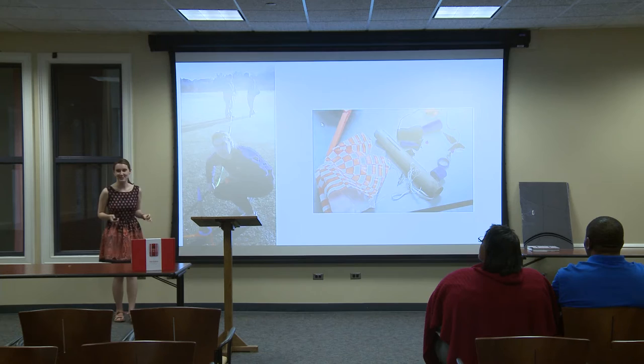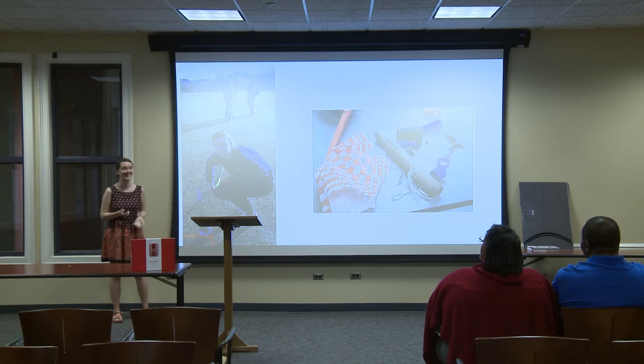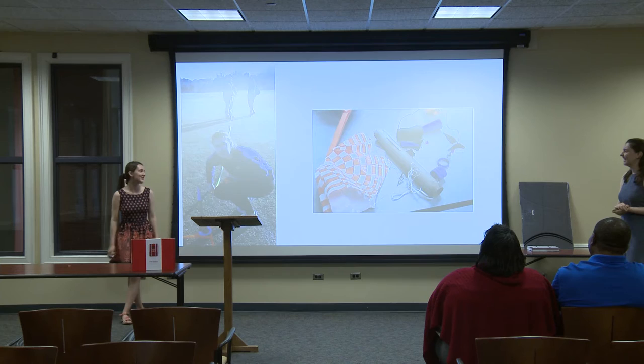So after that, we did our 1/4 scale, which you can see there. We actually don't have it with us because it went up and it did a corkscrew and smashed itself into the ground. So you can see its broken pieces there. The parachute never deployed. And we were on a smaller field, so it actually smashed into the pavement instead of the grass where it should have landed.